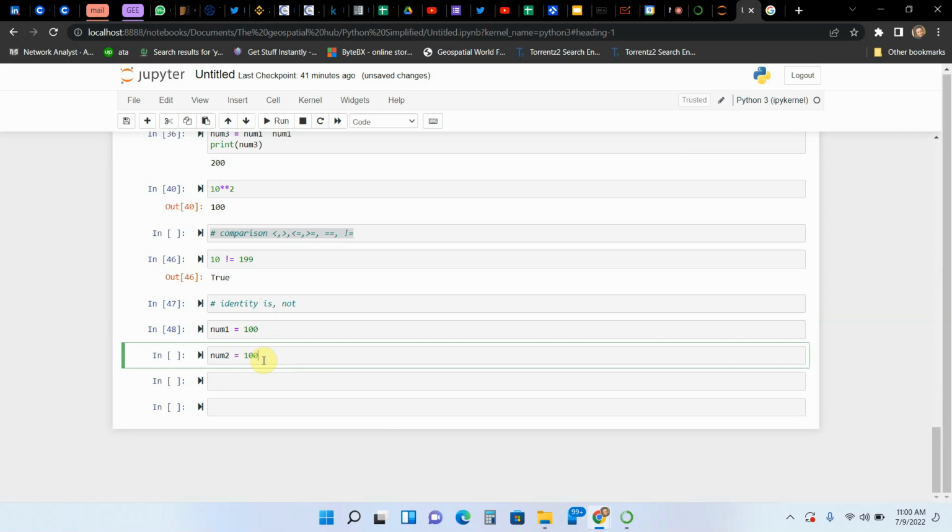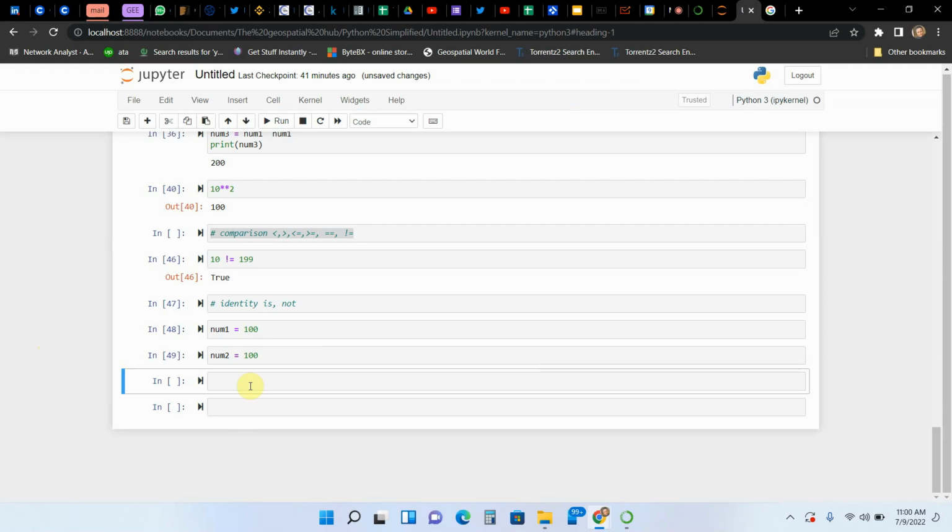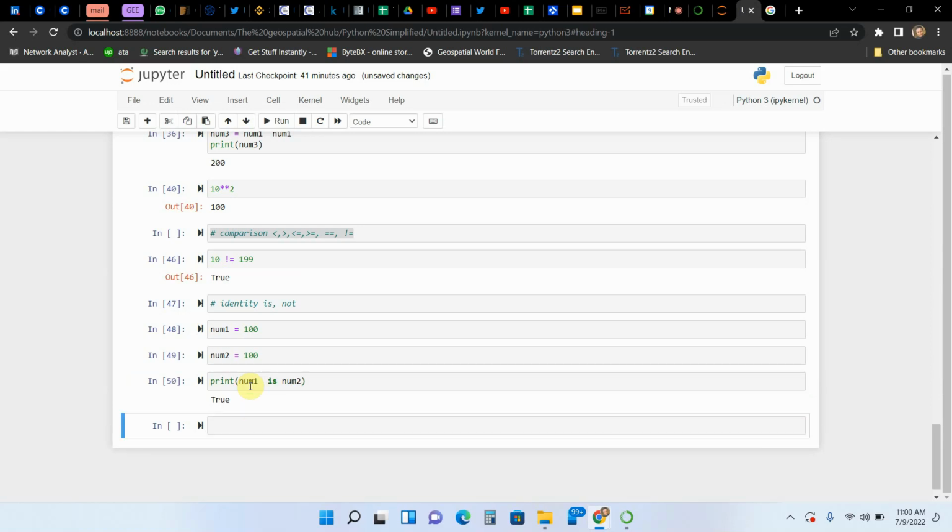Now to use this identity operator, we use a simple print statement. We want to know if num1 is num2. Once we print this, it returns true.